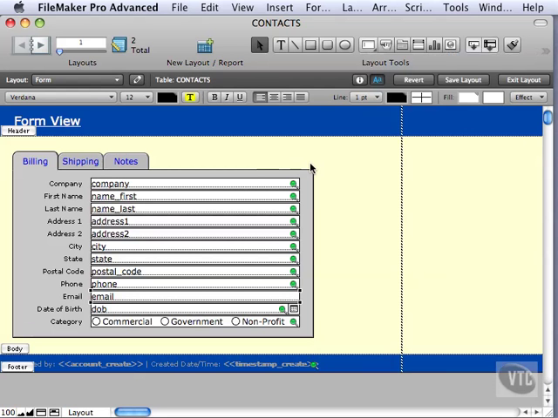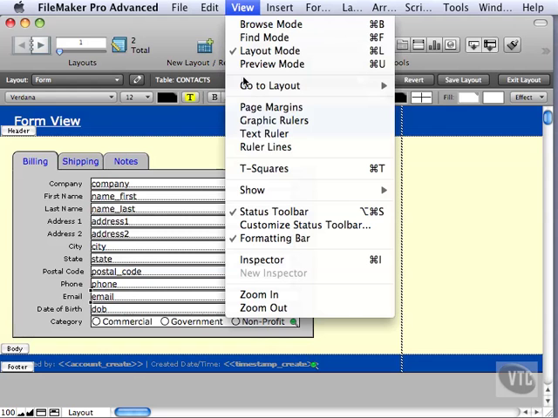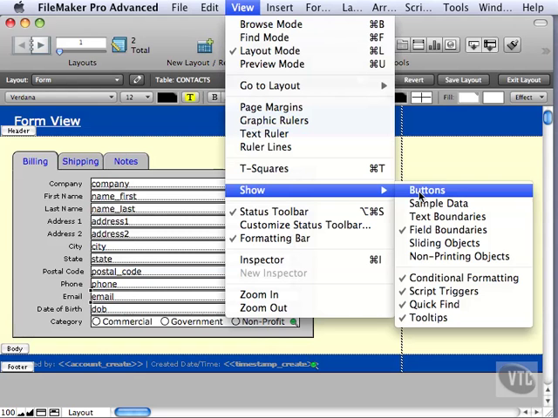Because sometimes you might copy a field from one layout to another and not realize it's not included inside of the Quick Find. You want it in the Quick Find on this layout. Or many of the other features. You may not realize it has a script trigger on it or things like that. So we're going to go in here and show where this option is.